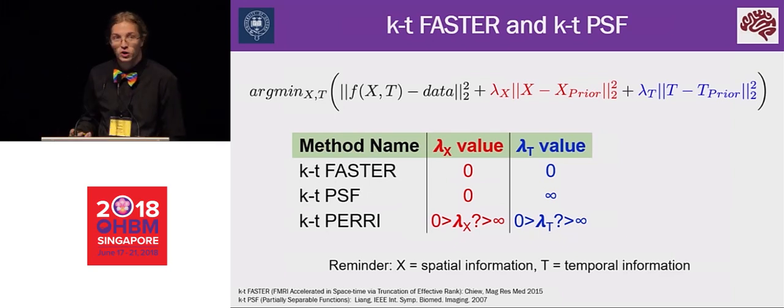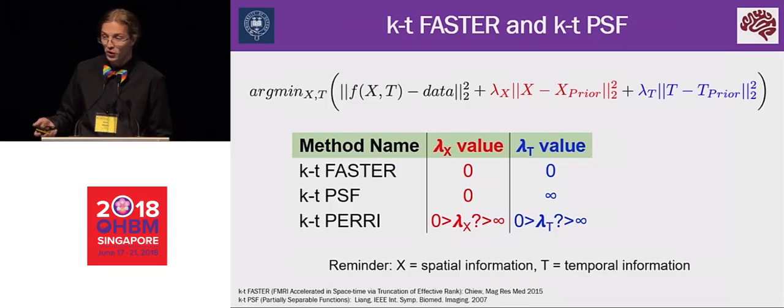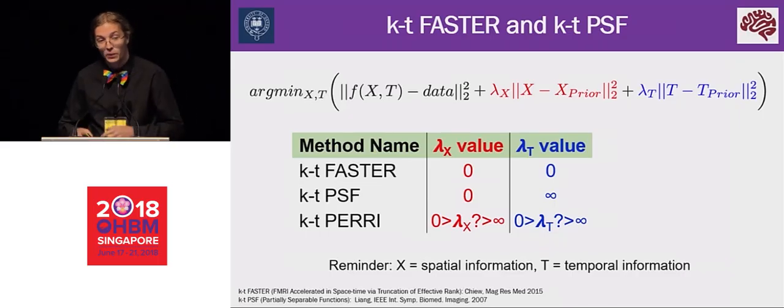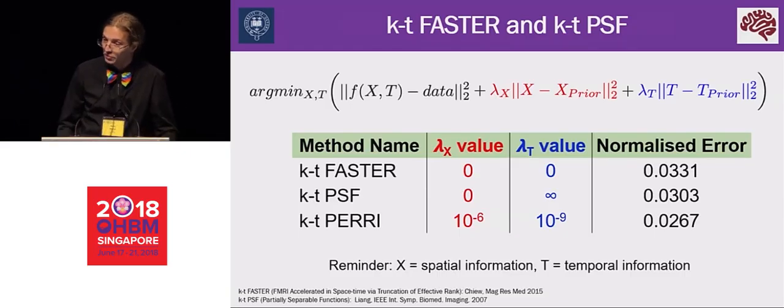The big question now, and the question with a lot of things, is we've got 2 extra parameters. We've got 2 lambda values, and we don't know what they're going to be. I'm going to give a bit of a spoiler here. I'm going to show how we chose those lambda values in a second, but we did a retrospective undersampling, so we have our true data set, and then we undersampled it, so we've got a comparison of how well our methods do. So we're actually not getting any of the temporal degree of freedom benefit here. We're just seeing how well it reproduces images if we undersample K-space. And the normalized error it produces is smaller than the other 2 methods.